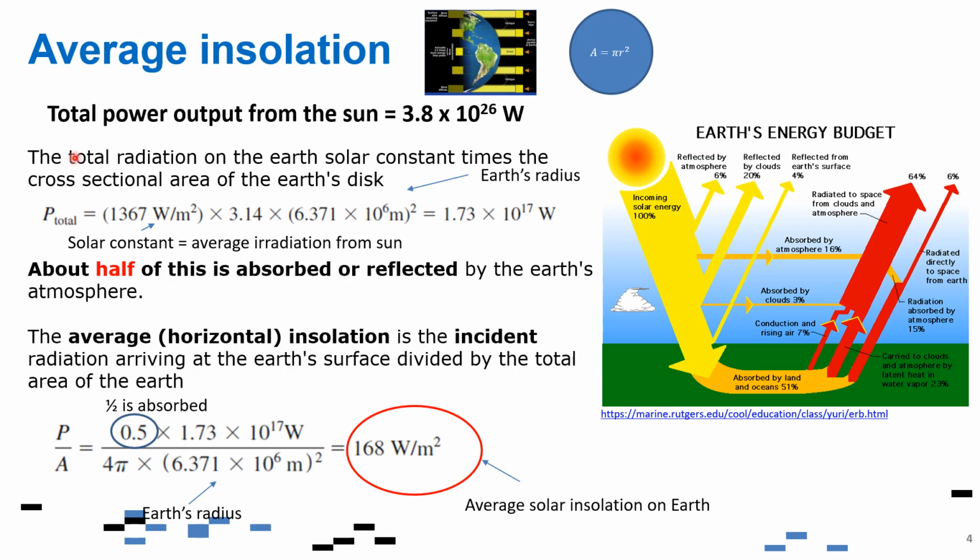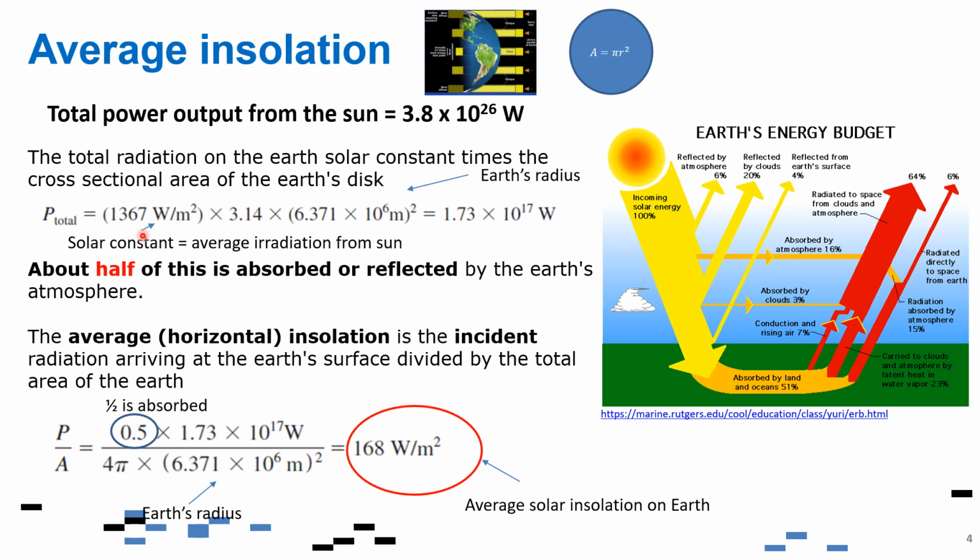So we try to understand how much the average solar insolation on Earth is. In order to do this, we need to understand how much the solar constant emitting from the sun is. The power output from the sun is actually around 4 times 10 to the 26 watts of total power. But the flux that is coming towards the Earth, or the solar constant, as we say, the solar irradiation.